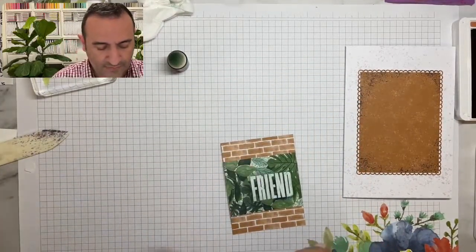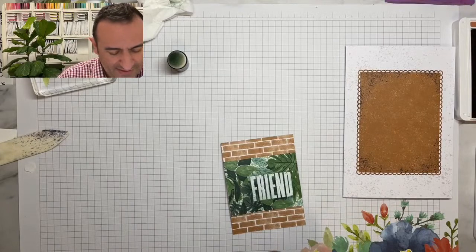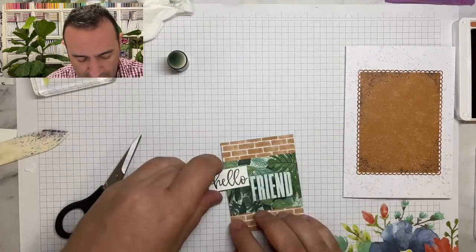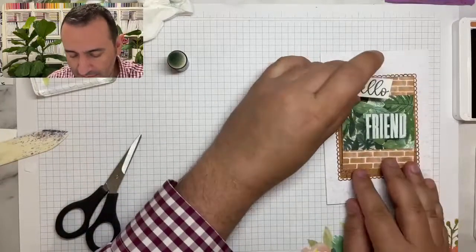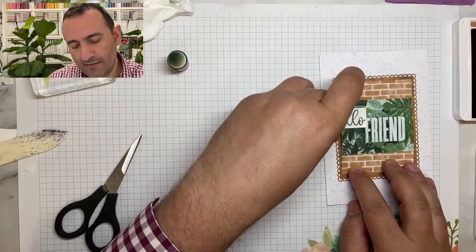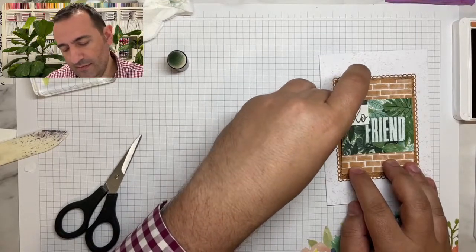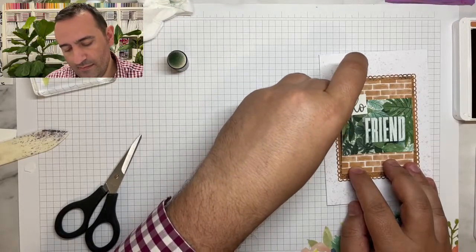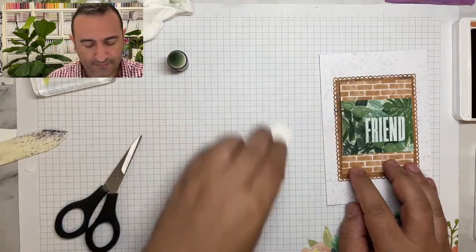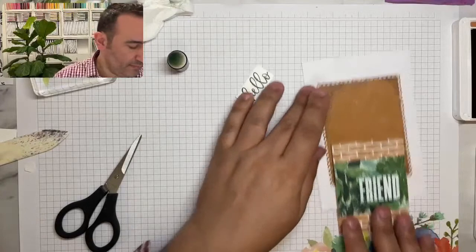Do you want me to do a snippy? I don't know if I want a snippy on this one. So that could hang off the side. So that's just going to sit like that. And that could sit like that. Let's do that. Nice.